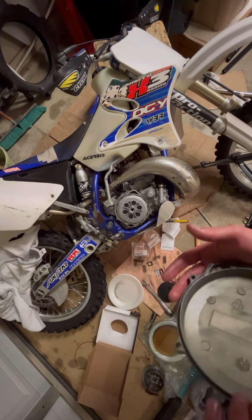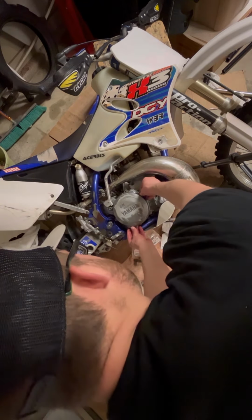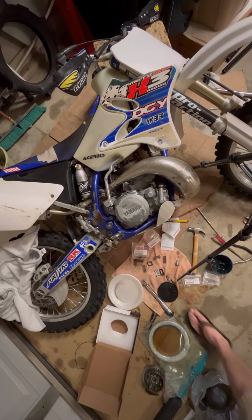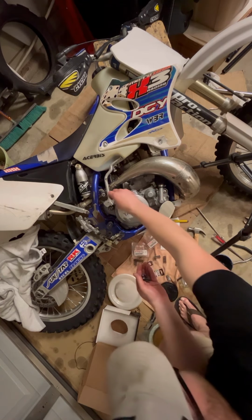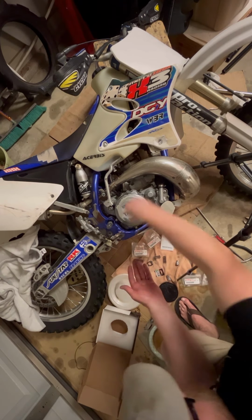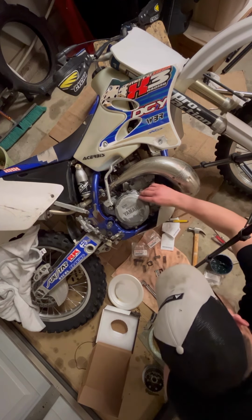Now, one of these has a long one that goes through. I think it's this one. Okay, so just put this on like so. I think the long one goes in here. Nope, here. Yep, there. The rest are all the same size, short. Just a matter of threading them on.